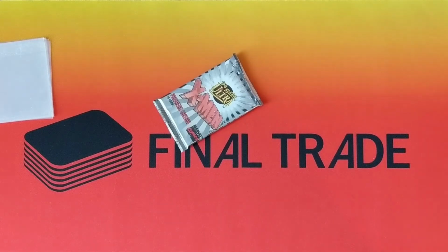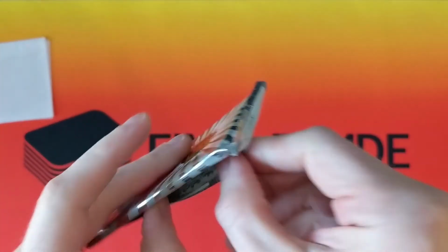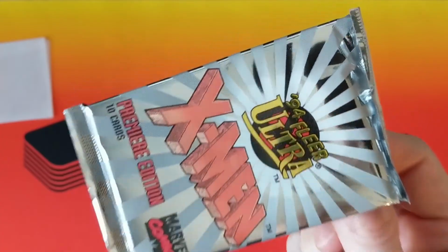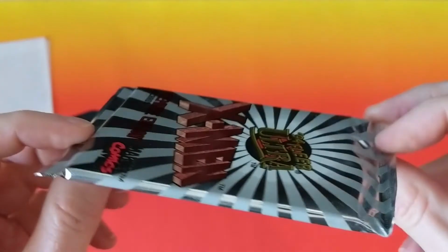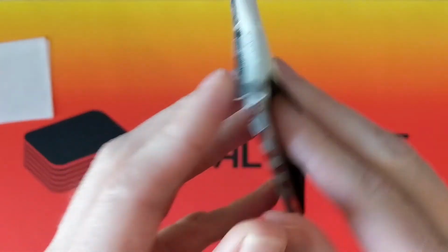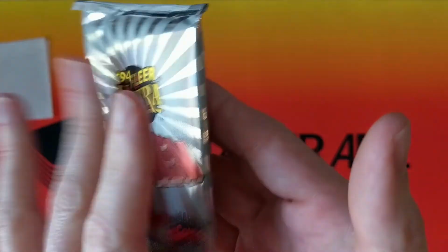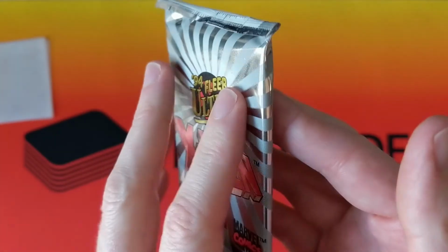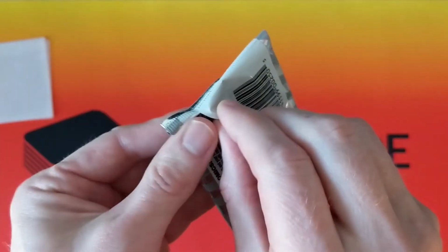All right, are you ready? So remember that distribution was a statistical visualization of the possible outcomes. Now we're going to open it and see what actually happens. What's probably going to happen is we are going to turn a pack with an expected value of $3.67 into only $2 of regular cards. So let's enjoy this. This is the first time I've opened one of these since '94. It was summer of 1994. It's the last time I opened these. So 28 years ago. Oh, this is going to be great.